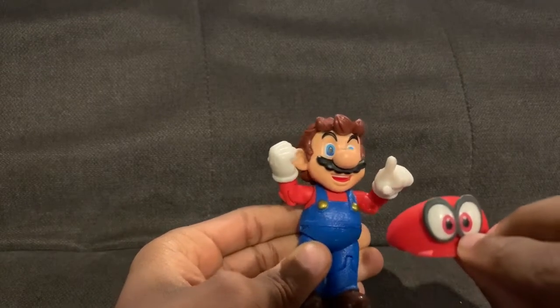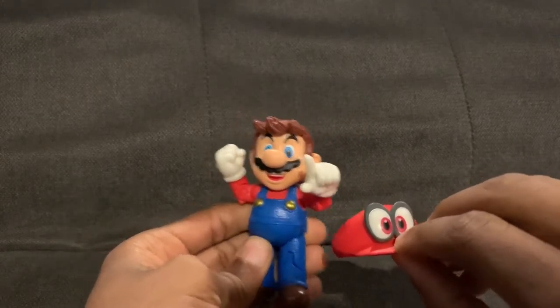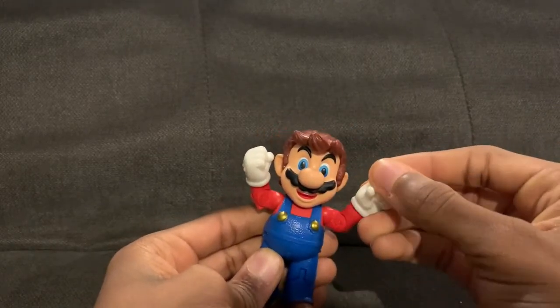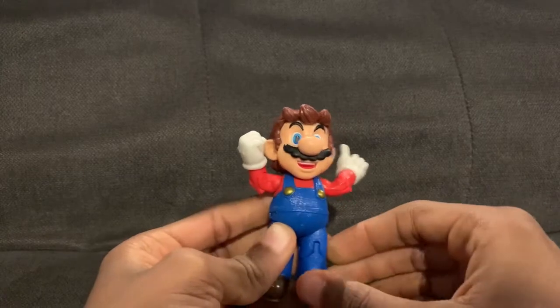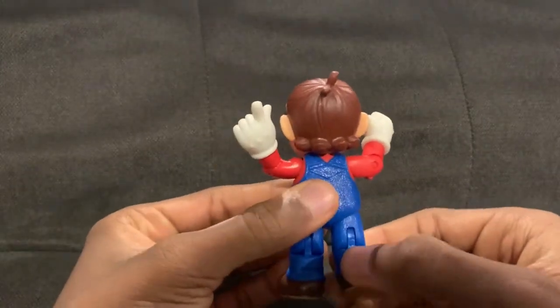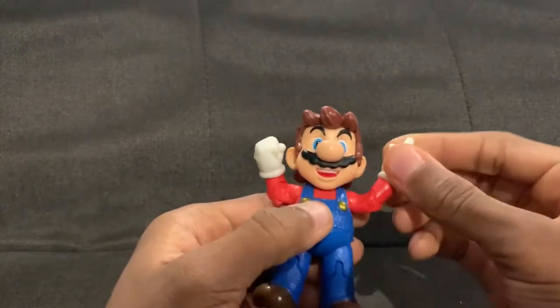I really do like this one. Honestly, I do think they're better done than the Sonic figures. One, because they have articulation in their elbows. One of the better things and probably the most choreography thing of this entire thing, if that makes sense. They're really great figures overall, but this one is definitely a really good one.